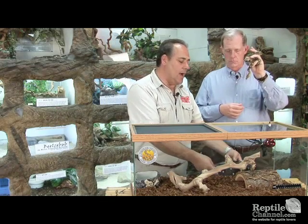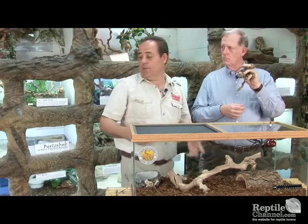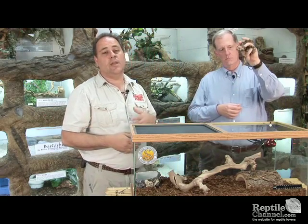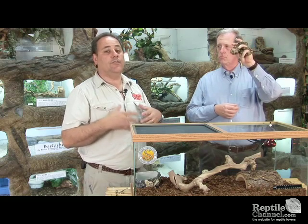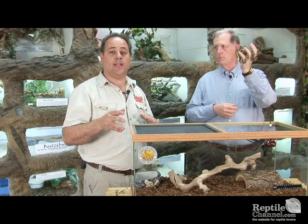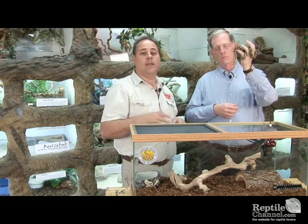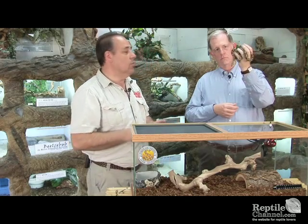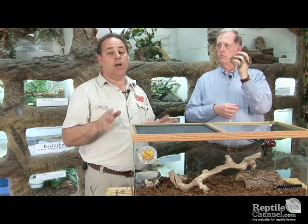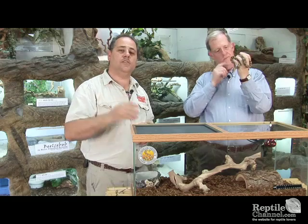I don't really particularly like hides. Sometimes when they're brand new, give a little time, a hide will help. But honestly, retics, if you notice all the ones I'm holding, they're very tame. They're many years of captive propagation, and if you pull them out of the wild, the myth is not a myth anymore, because by nature they're a very aggressive snake to protect themselves in the wild. Where they live, you better be protective or you're going to get eaten by many kinds of birds of prey, and crocodiles and water monitors and all the other things that eat them. So they are aggressive if you take them out of the wild, but 95% of all retics in the U.S. anymore are captive born and bred, some many generations, and are very, very tame.